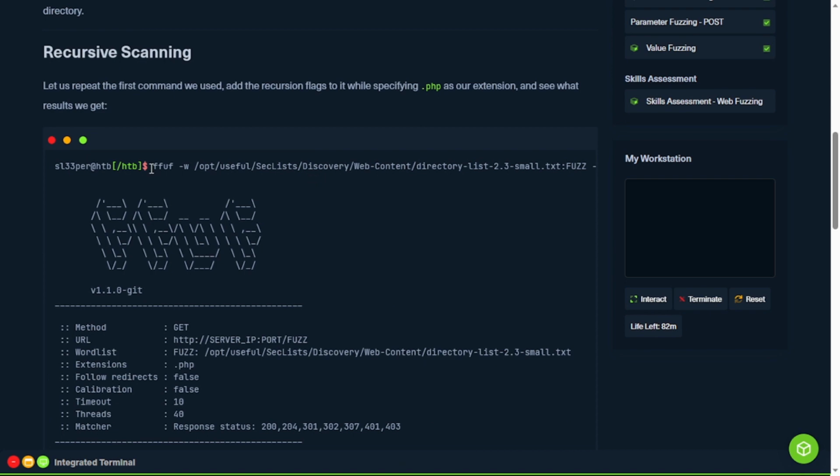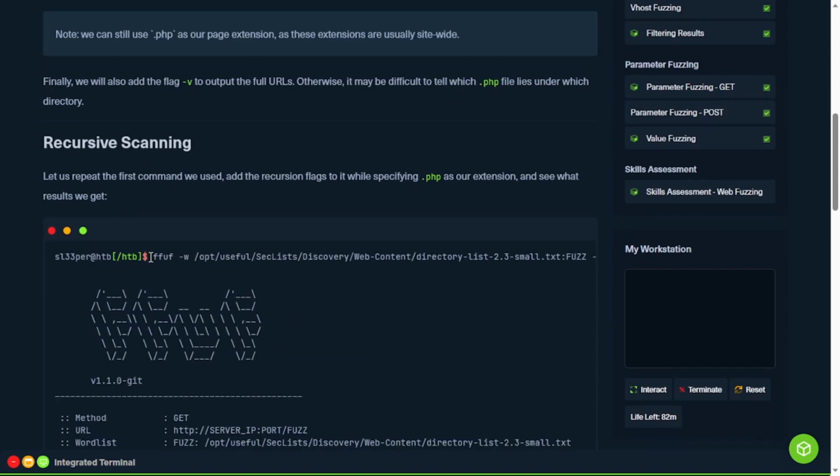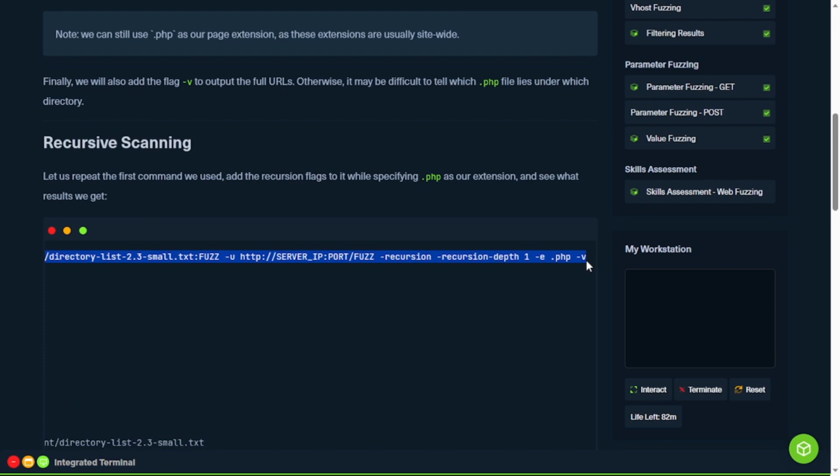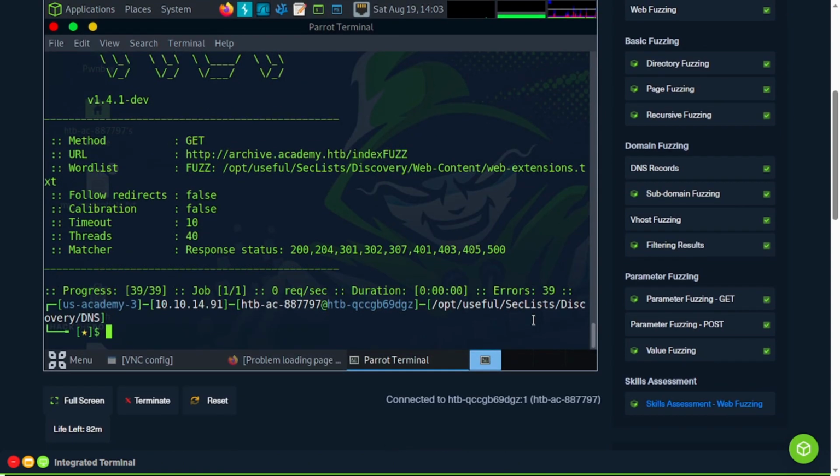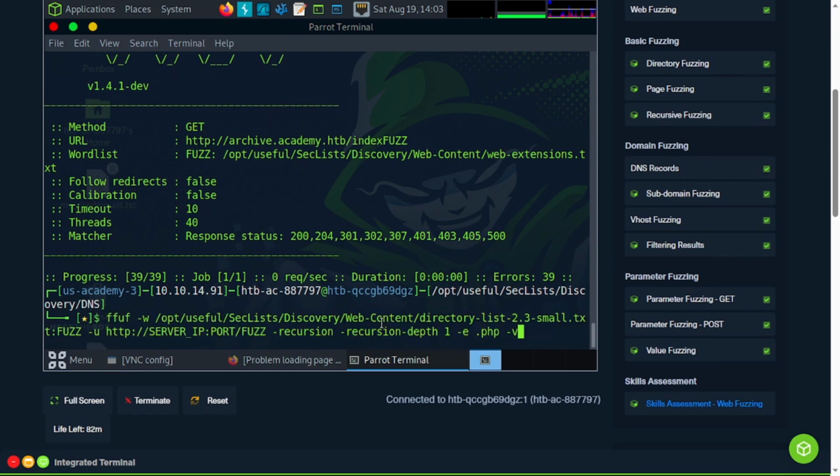We don't know our extension, so we'll just run this without the extension flag. Okay, we'll keep it. We don't know our extension yet. Yeah, we'll keep that there. And we'll try test first.